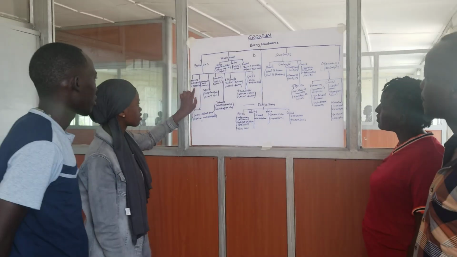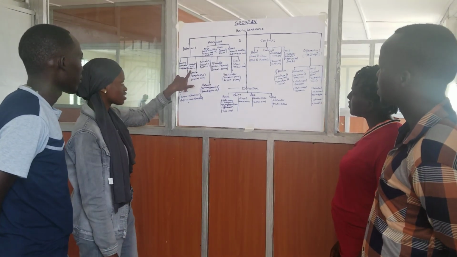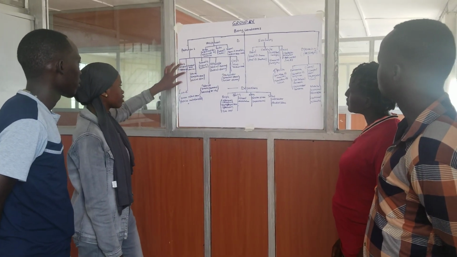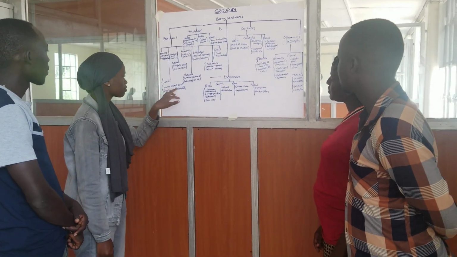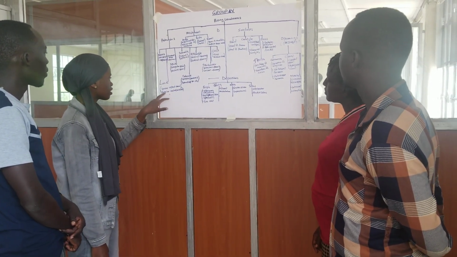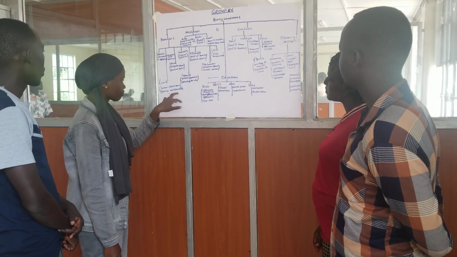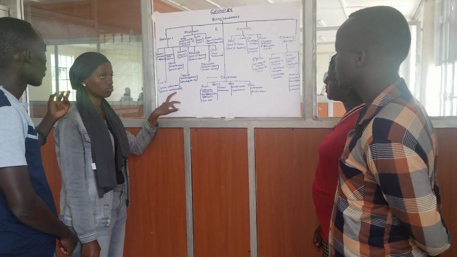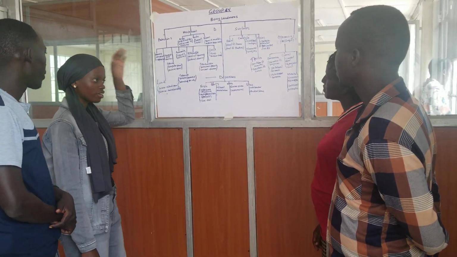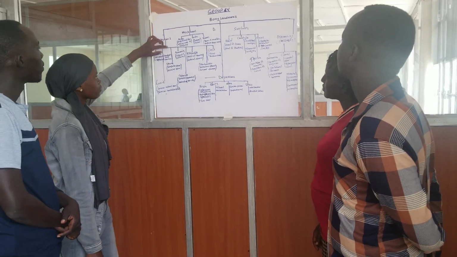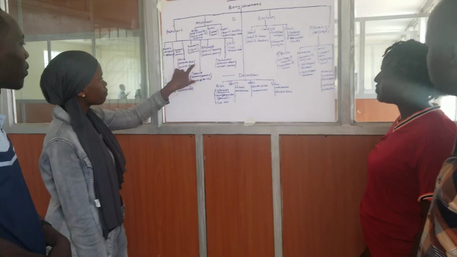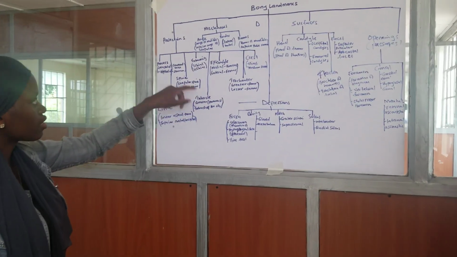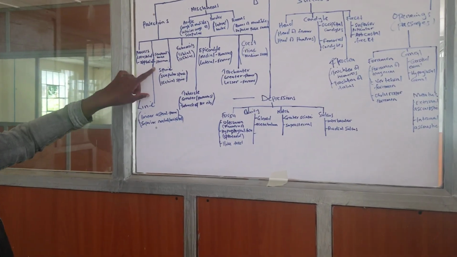Then you have the xiphoid process, which is found in the sternum. Then you have the line, still under projections: the linea aspera, found in the femur, and the superior nuchal line, found in the occipital bone. The occipital is found here at the back of the head. Then you have the spine: the scapular spine and the ischial spine, still under projections.